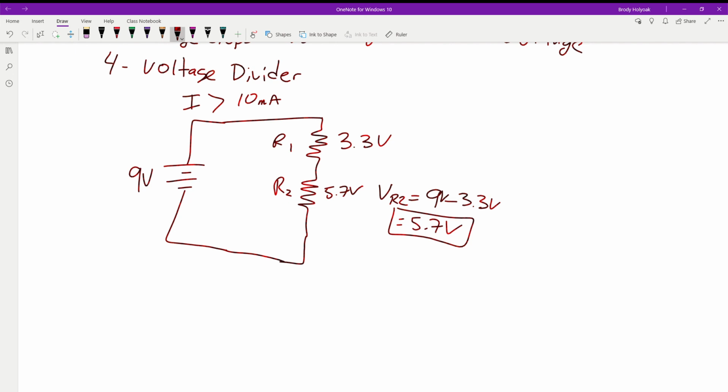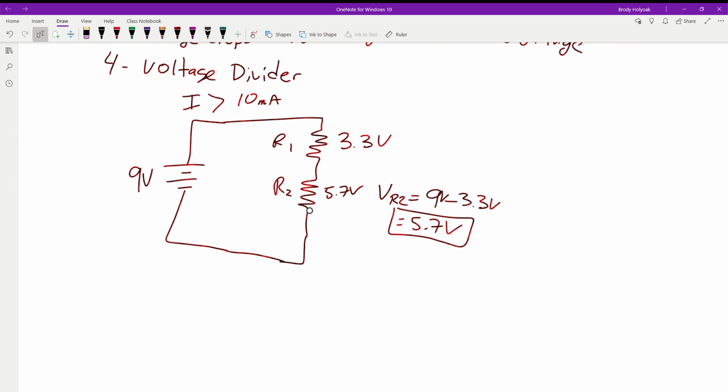So I know, just off the information that's given to me, I'm going to have 3.3 volts dropped across here, and I'm going to have 5.7 dropped across R2. Now where do I go? Okay, we can do that. So how do we do that? Divide 3.3 by 9, and then multiply the result by 100, their percentage total 36.6.